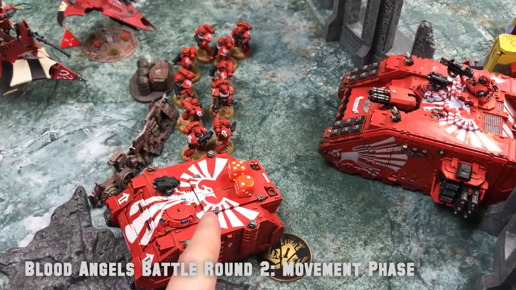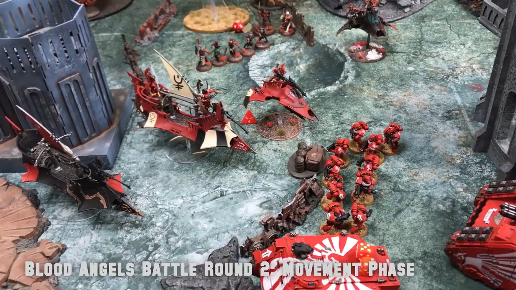The Rhino let out all the Death Company. They're looking very angry at those Raiders and Venoms in particular. They're like, dude, this is my box. Stop shooting it.